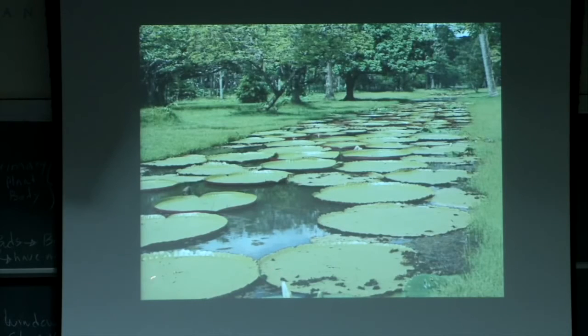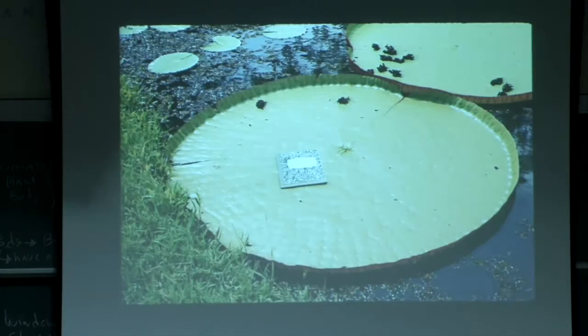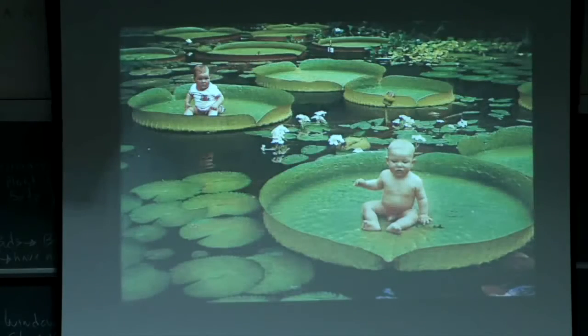And finally, I just want to show you a few pictures of leaves that some of you may have seen. In these particular leaves of water plants, the blade is very large, and the petiole anchors the plant or the leaf to the water. You can see how big they are. And in Victorian times, before there was Facebook and YouTube and so forth, one of the pastimes was to float children out onto leaves and see how long your child could stay there before it gave up. It was kind of a contest between people.